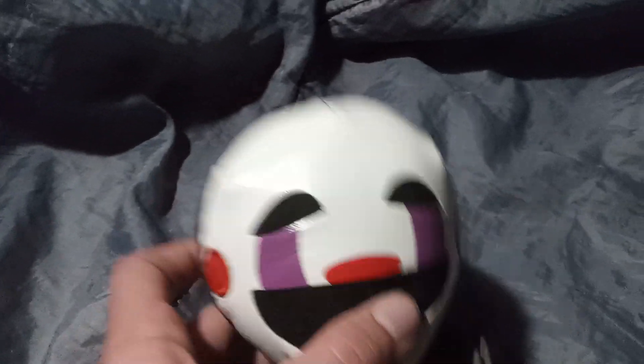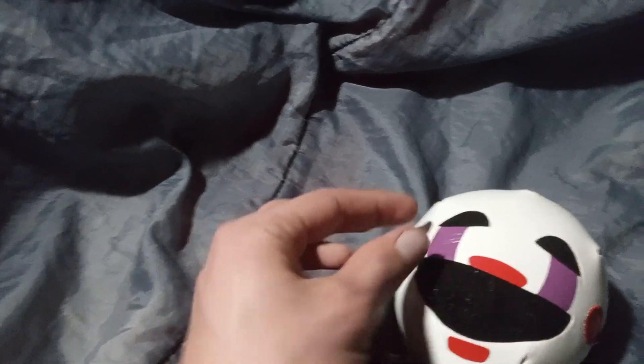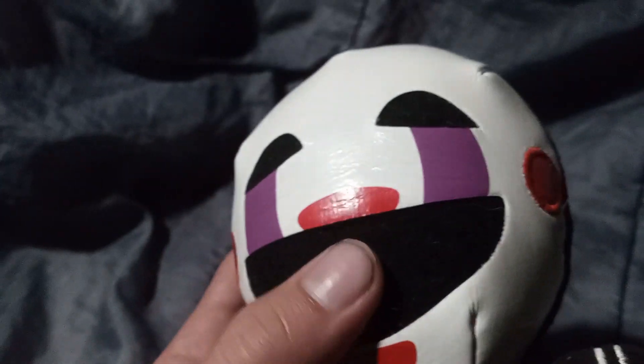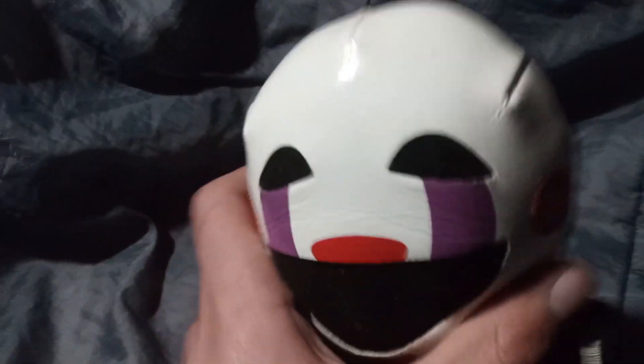I'm not sure if the person that had this plushie before me — I did buy it secondhand from a quarter store — must have been putting their fingers up under the mask, because these are severely wrinkled. It just looks like they have been playing with the eye sockets, and as you guys can see here, the material is starting to get very, very pinched and worn. I'm not sure why Funko decided to make it where that's even a thing, but apparently they did. I could slide my finger all the way up through the mask, but I'm not going to because I actually like this plushie and it is going for about 20 bucks online right now.